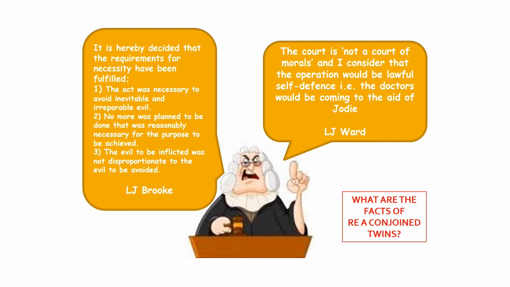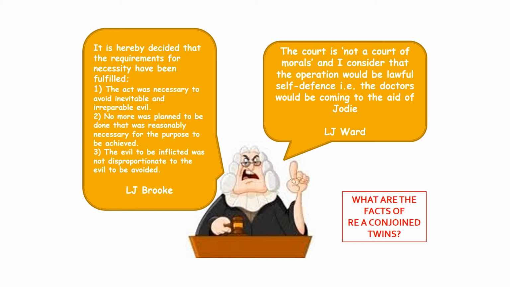And in the judgment, Lord Justice Brooke certainly seems to be forming a test. If you look here, the requirements for necessity: the act was necessary to avoid inevitable and irreparable evil. Secondly, no more was planned to be done than was reasonably necessary for the purpose to be achieved. And thirdly, the evil to be inflicted was not disproportionate to the evil to be avoided. So essentially, we had recognition of necessity and a test being formed.